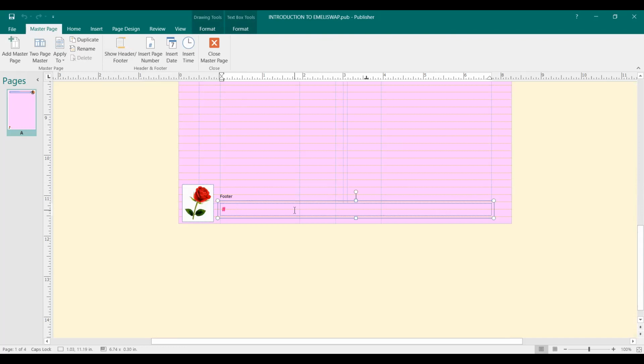But now I can add my own text. So let me type some text here. For example, I can write, or I can type the text, thank you. Thank you for being part of my journey.